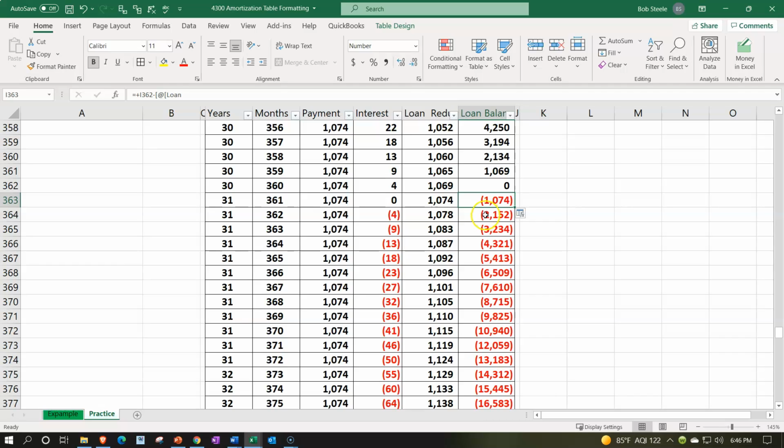It's going to say, hey, look, if this number becomes positive, then we want you to do the calculation that you normally would, which is the prior balance minus the loan decrease. So that's going to be the cell all the way down. It's always taking the prior balance minus the loan decrease. At this point in time, the prior balance was zero minus the loan decrease makes it go to the negative. So we're going to say, hey, look, if it goes negative, then we want you to basically just keep it at 0 at that point.